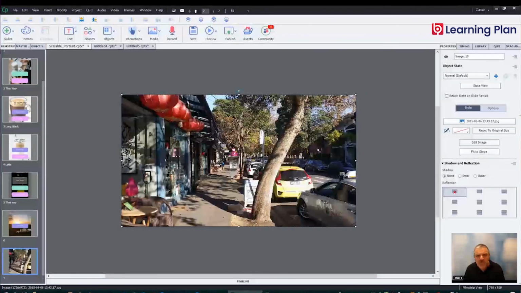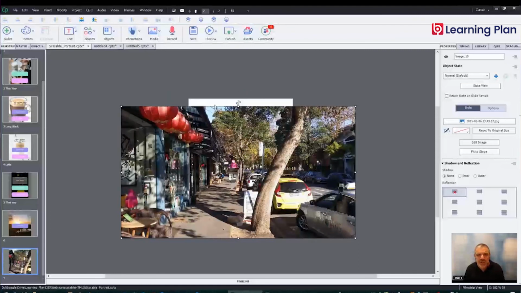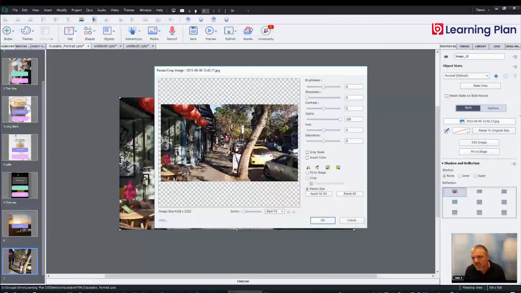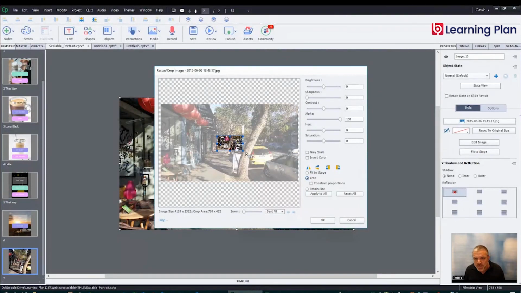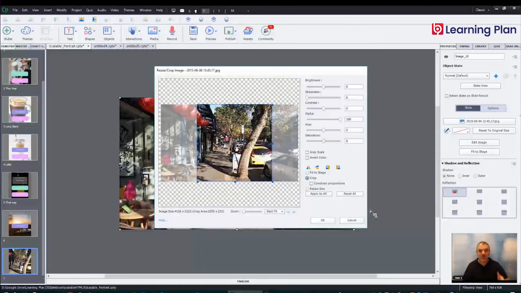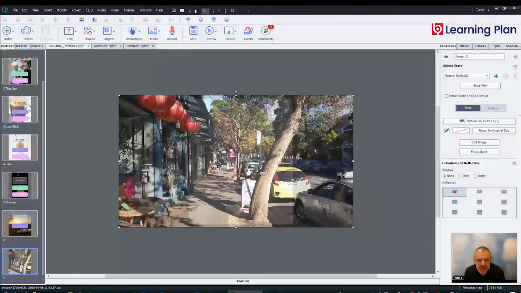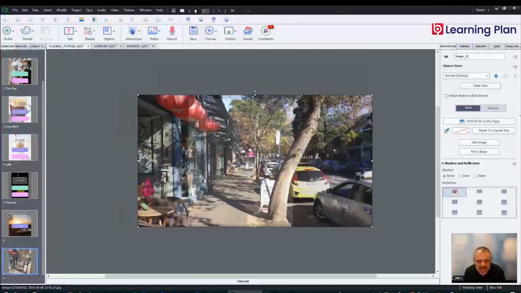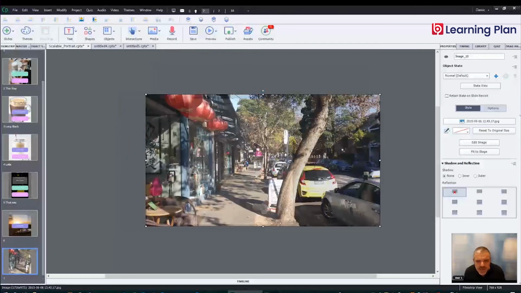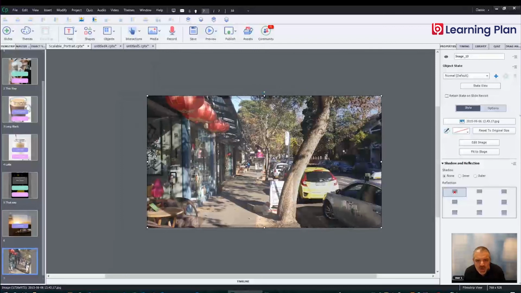Now, what if I wanted to crop this image so it just fits perfectly on the slide? What you can do, of course, is go into edit image, and then go into crop, and then try and crop this way, but you really don't know whether you're going to get it exactly on the slide. So that's a bit of a nightmare. What you can do is use alpha here. So I sometimes bring the alpha down a little bit, and you can just see the background of the slide. So I decide, okay, this is the part of the image that I want on the slide.